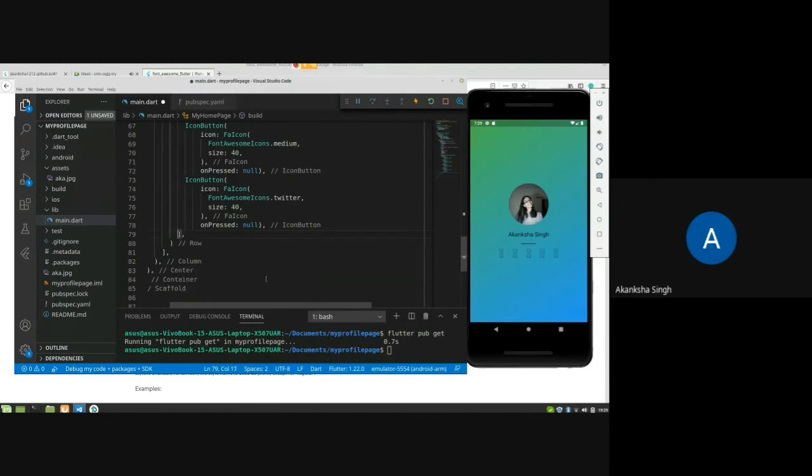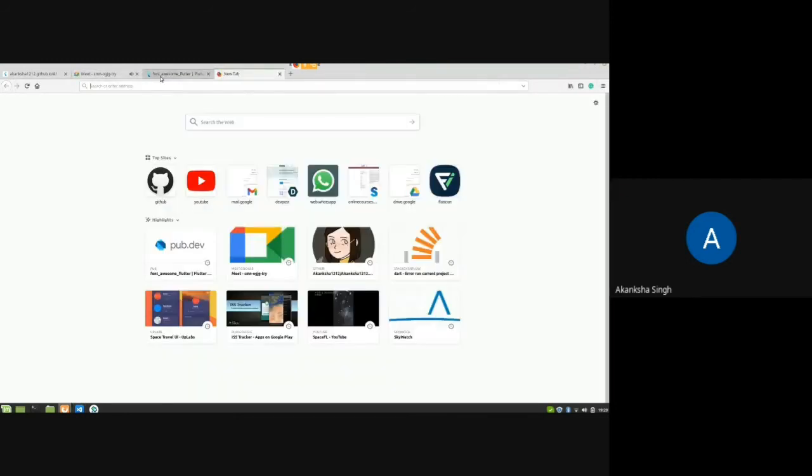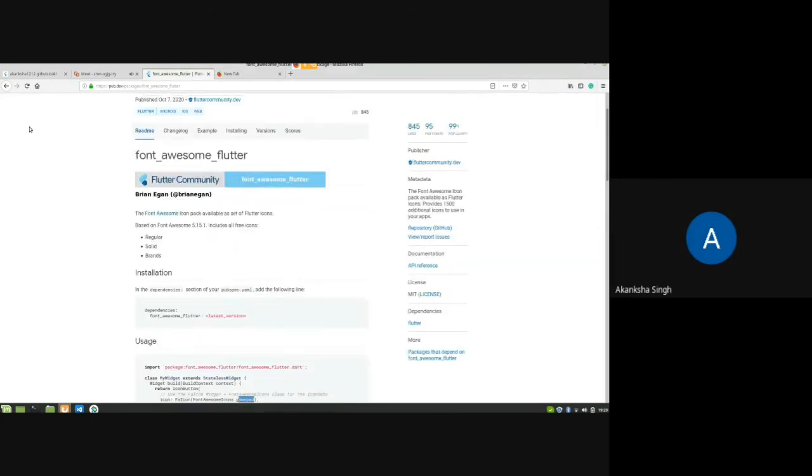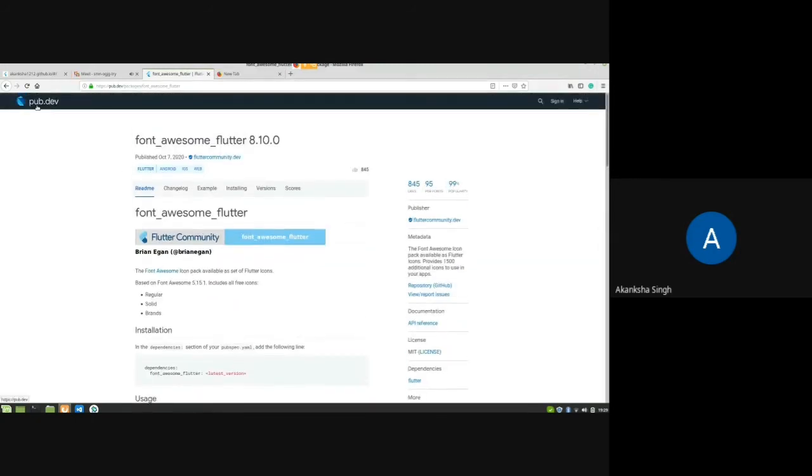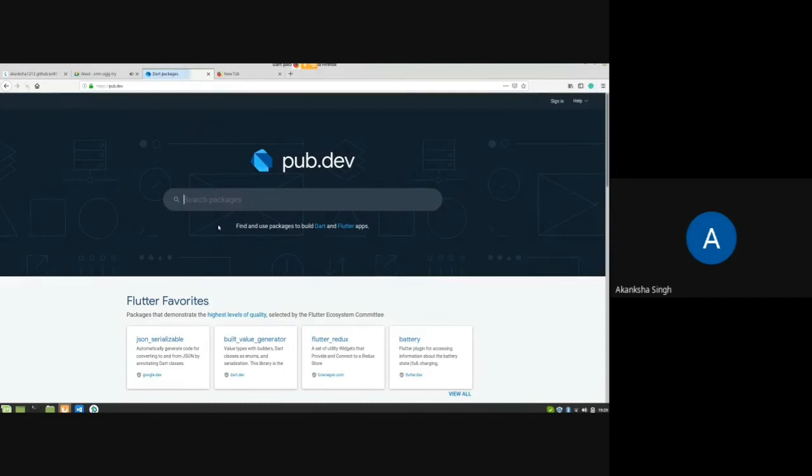Now let's work on the on pressed part. For on pressed, we are going to use a URL launcher package. We can get this from pub.dev, URL launcher.